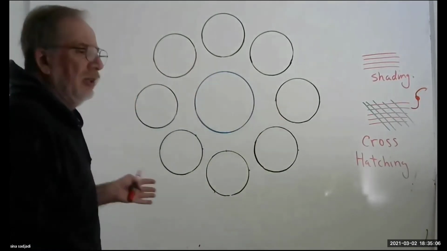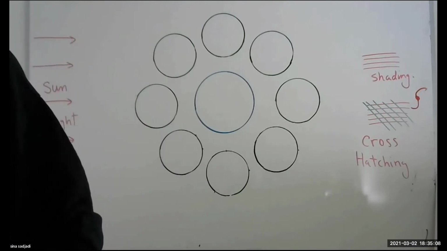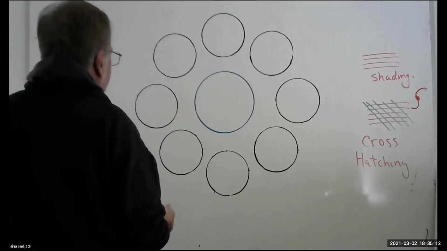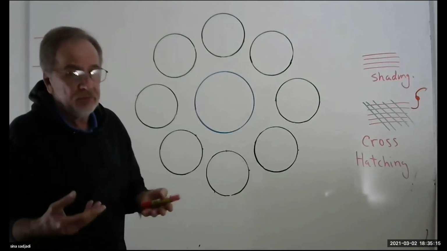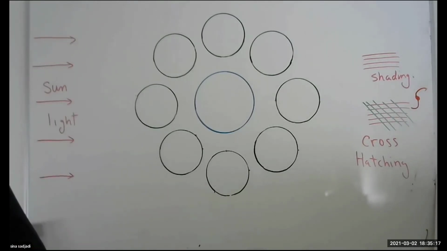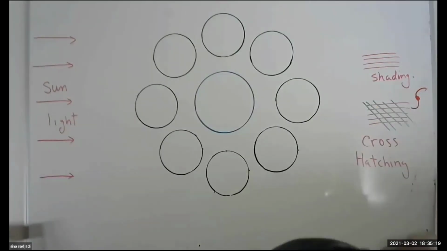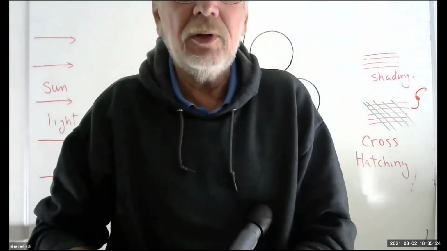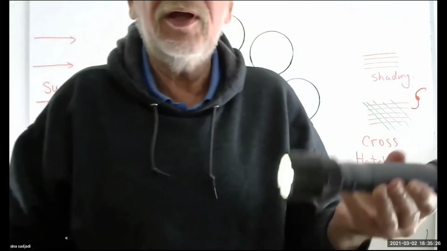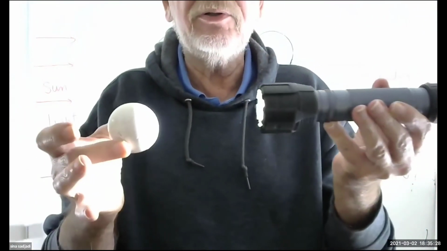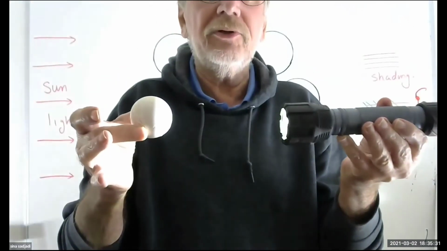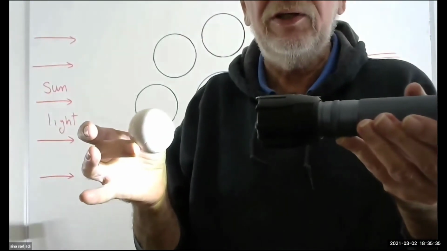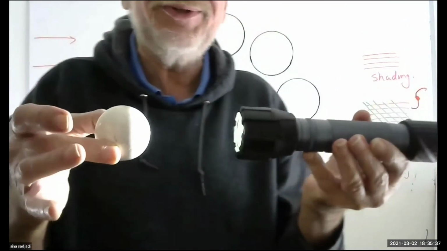So since the light is coming from the left side, everything is going to be lit. Half the Earth is going to be lit, half the moon is going to be lit, and half the Earth and the moon are always lit anyways, right? So if this is the moon, half of it is going to be lit. So there it is. Half the moon is lit, right? You can see that. Half the moon is always lit. Now, how much of that you can see, that constitutes the phases.